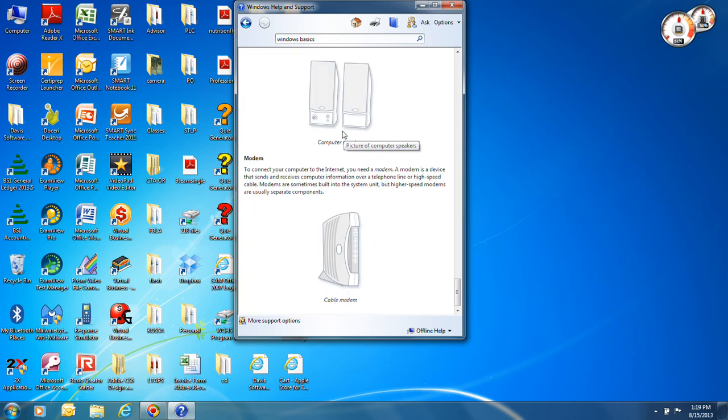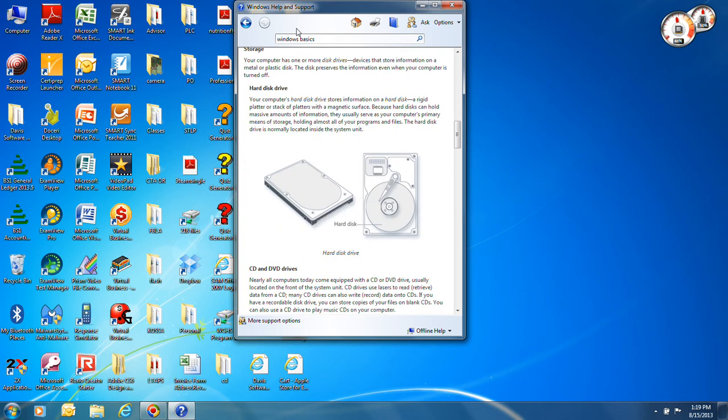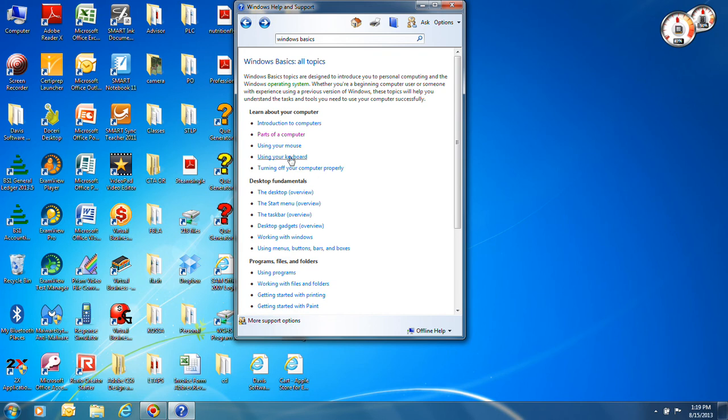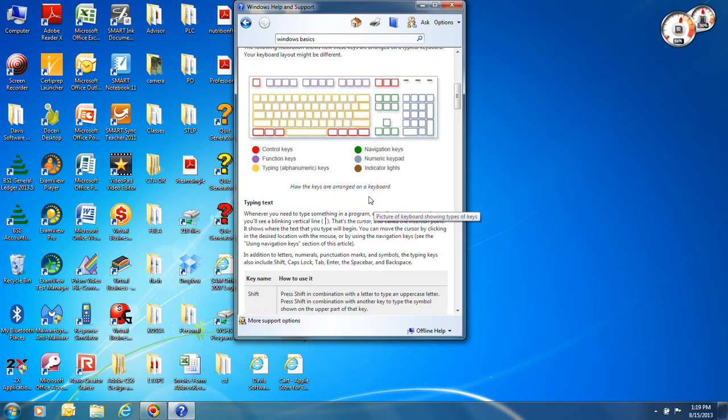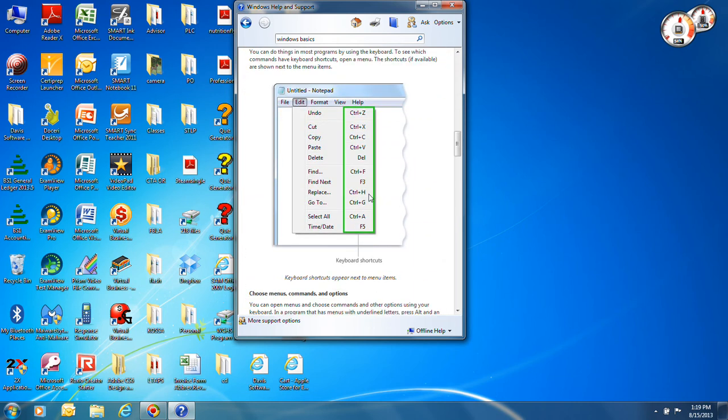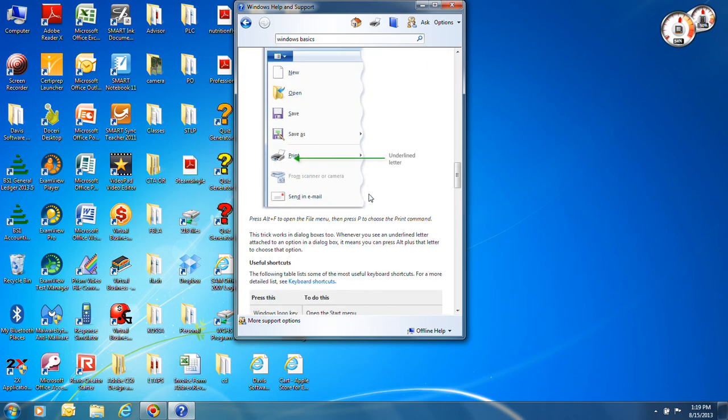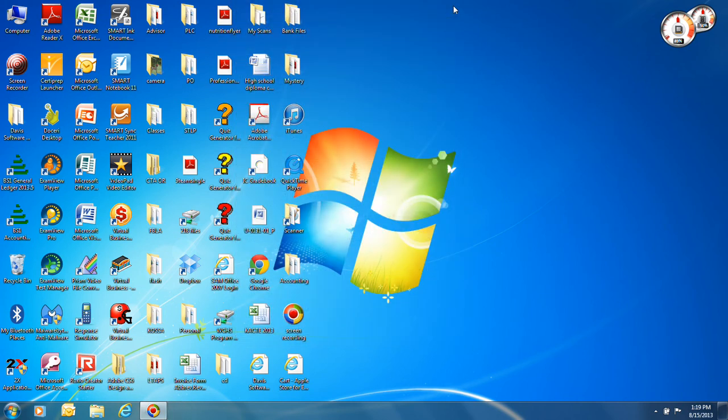Very useful, very informative, so you can actually take a look and get an idea of how to use it. In this version we have back arrows, and if you need to know how to use your keyboard, this is very basic, and it tells you everything that you possibly need to know about using Windows. Most programs such as Windows do not have an owner's manual anymore, or an operations manual. They include it in the program, and that help and support is where that comes from.